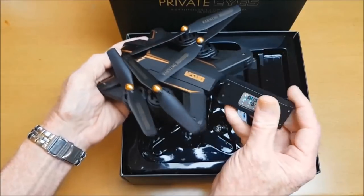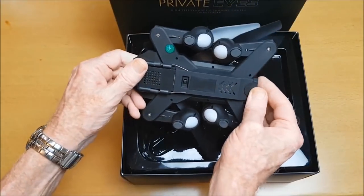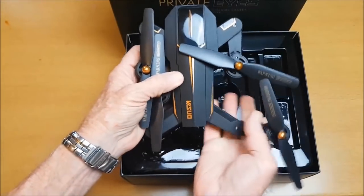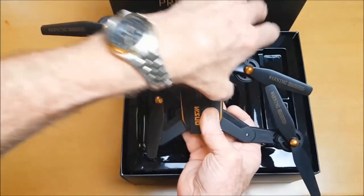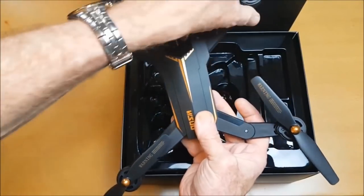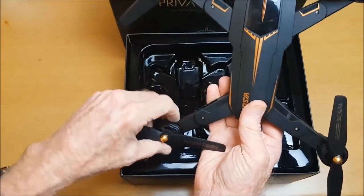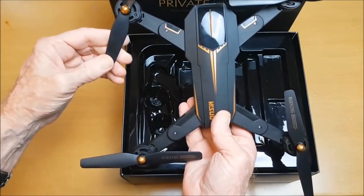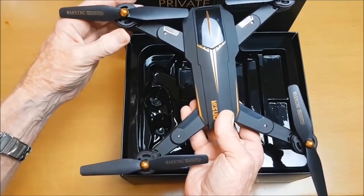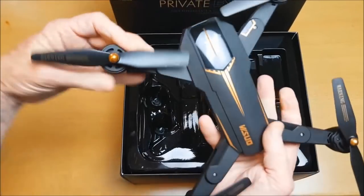And this just slots in at the back here. And clips and secures in there nicely. Now the arms fold out. And lock into position quite nicely. So not going to move in the air. Nice flexible props. Little bit flexible, so not too rigid for durability.